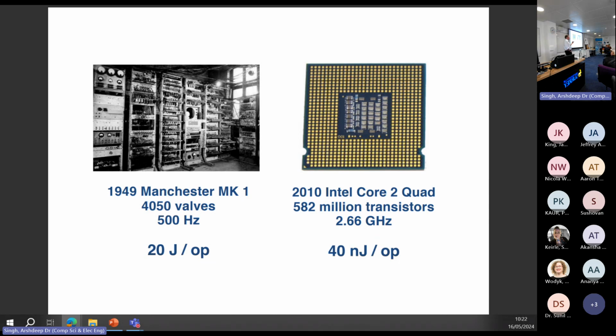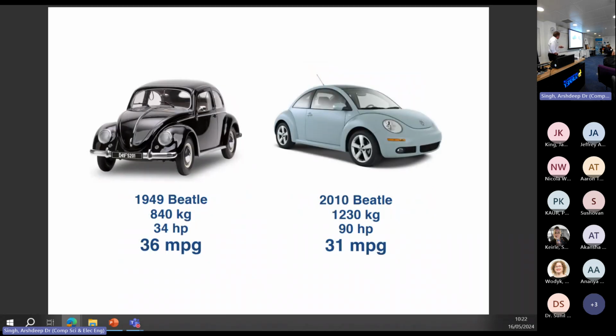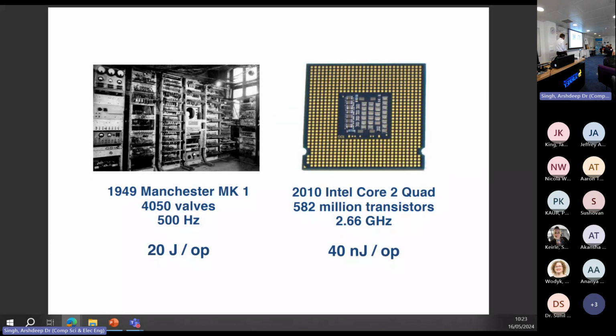But there's something quite striking about information and bits, which doesn't really apply to the real world. If you look over the same period, the energy efficiency of a car has actually gone down. We drive around with a little bit more comfort and a lot more power. But in terms of energy efficiency of moving us around, it decreased, despite the fact that in computation, we'd had this billion-fold improvement in energy efficiency.